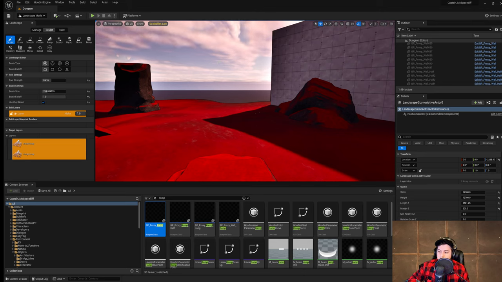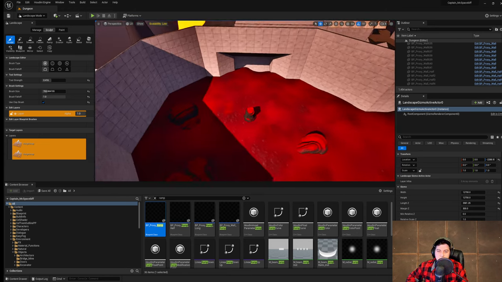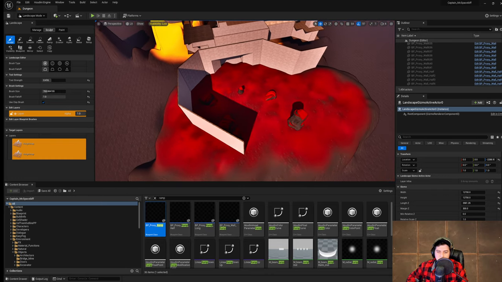What am I working on in a level right now? Yeah, so what I'm working on right now is essentially a terrarium.